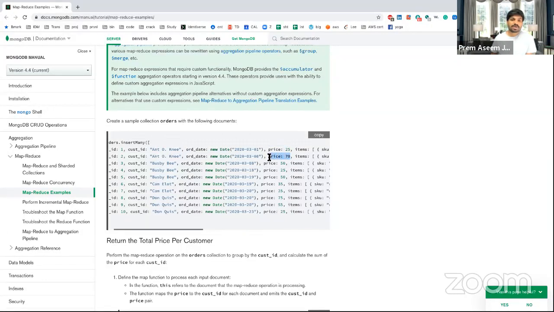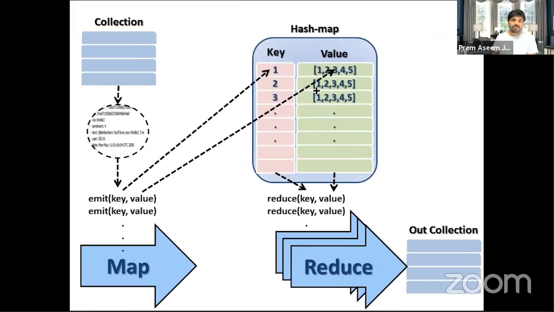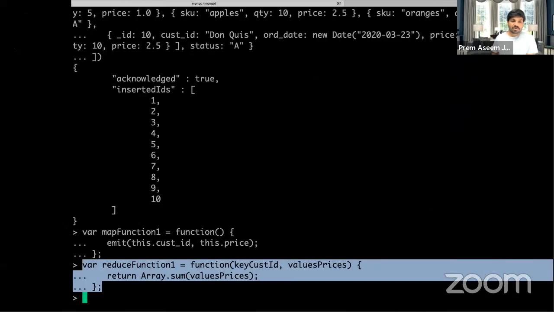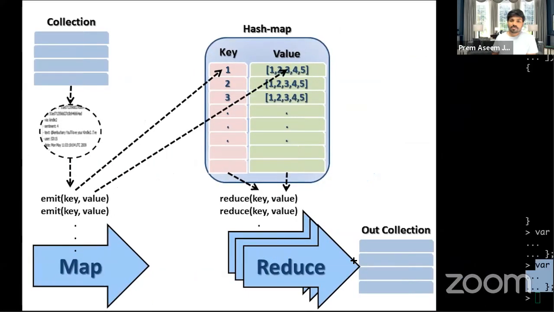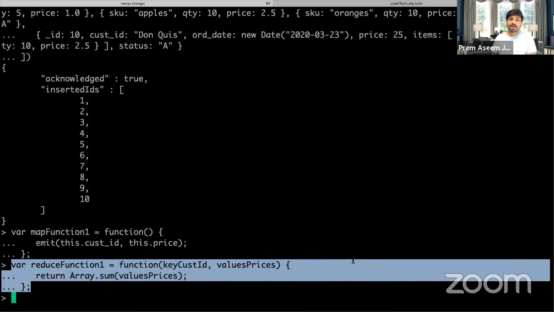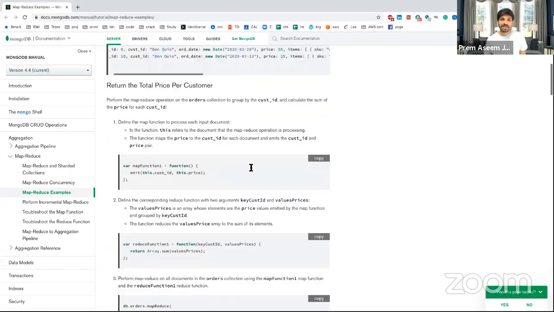Whenever this reduce function comes up, all of these values pile up in an array: the price of the first order, the second order, the third order of this person. Essentially, in the reduce phase, we sum up all of these and come up with one number, which is the summary, or the output of the reduce function. As simple as that.